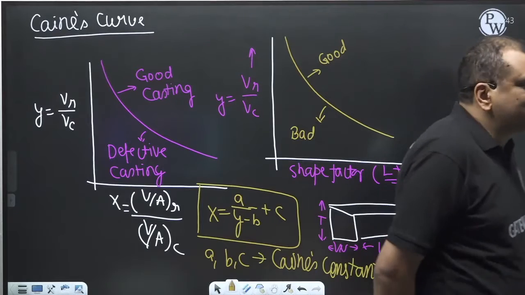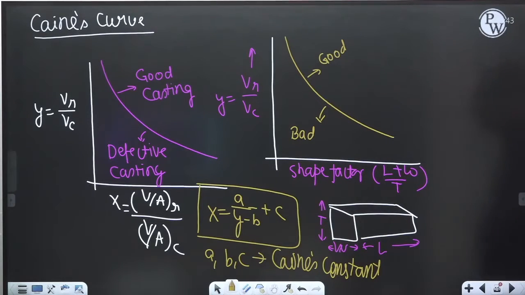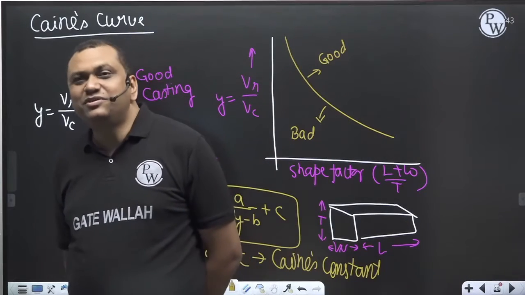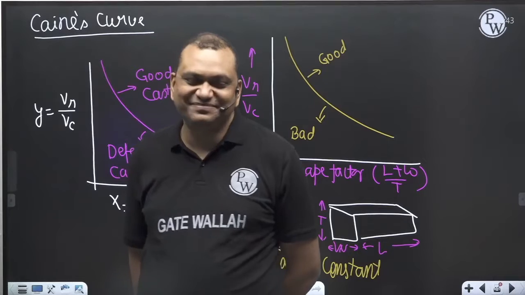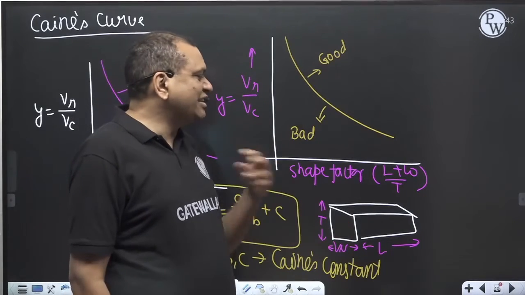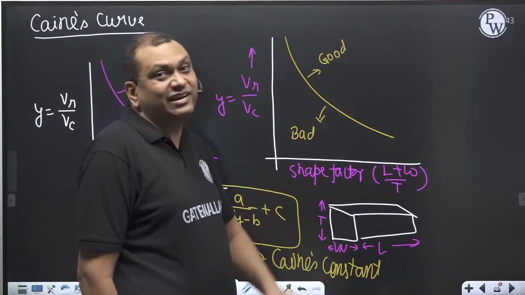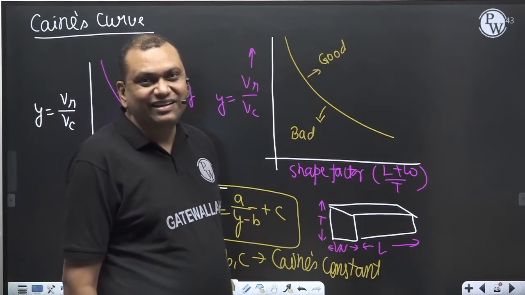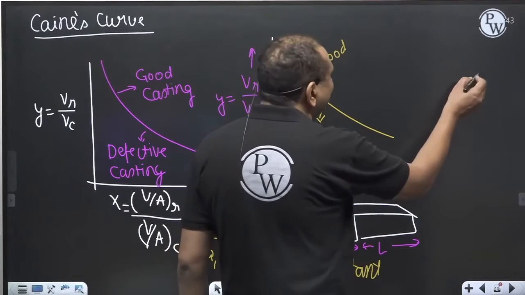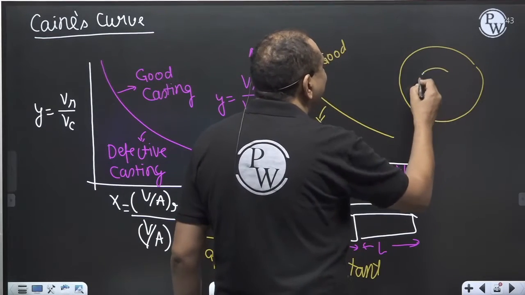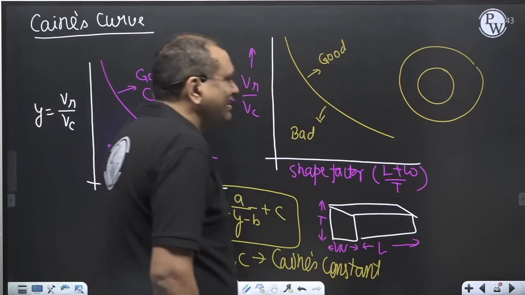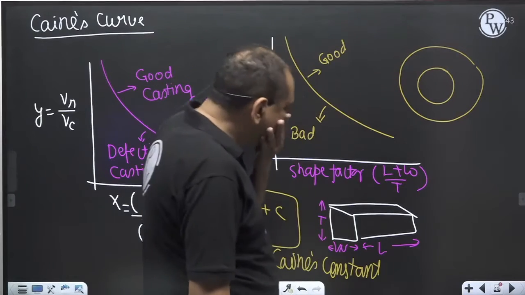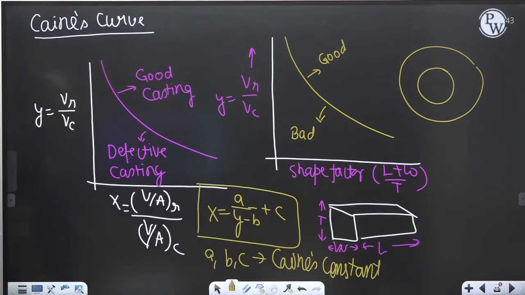Generally, if it is a live class or let us say offline class, whenever I'm teaching these things, students ask a very beautiful question. Sir, it's a rectangular bar. We can easily take shape factor like this. But if it is not a rectangular bar, like in GATE, this question appeared. It's a hollow cylinder. There is no problem in length. Length will be as it is. But how will we calculate W and T?